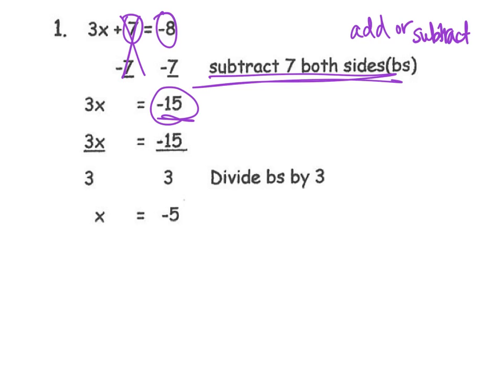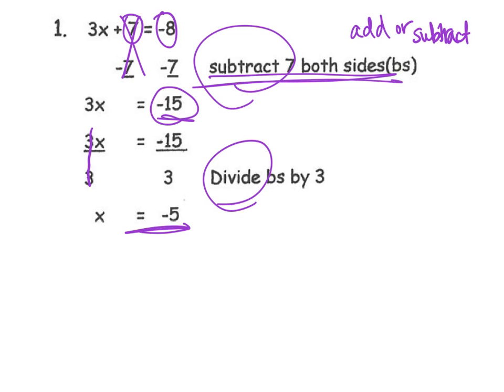So now it's about that multiplying or dividing next. 3x, get rid of the 3. So I'm going to divide both sides by 3. Okay, so that's there. Divide both sides by 3. These 3's canceled. -15 divided by 3, that's where you get the -5 from. So I subtracted and I divided. Okay?